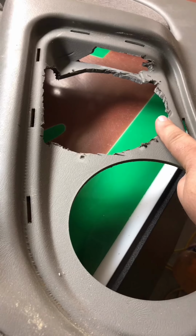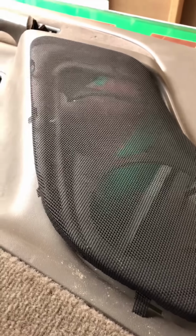This big hole was my first attempt at putting an extra speaker in the door. It didn't go very well. So I went back to the drawing board, started really thinking about it, and came up with an idea. That idea was basically to use the design of the speaker grill to make a standout so that the speakers will actually fit in the doors.